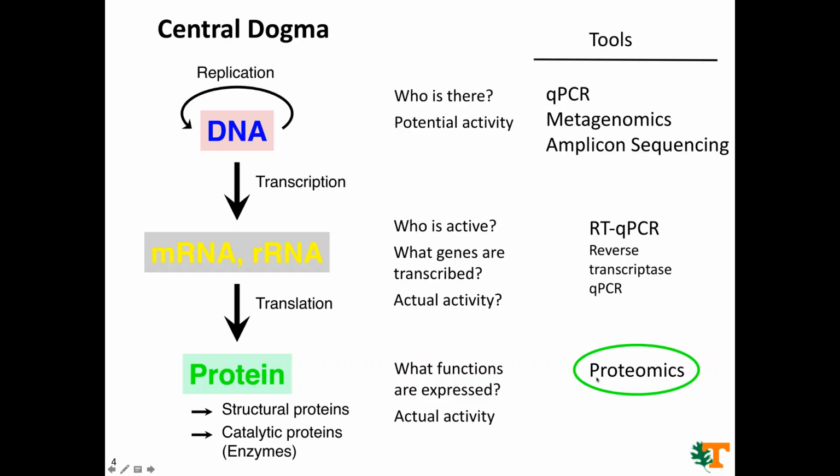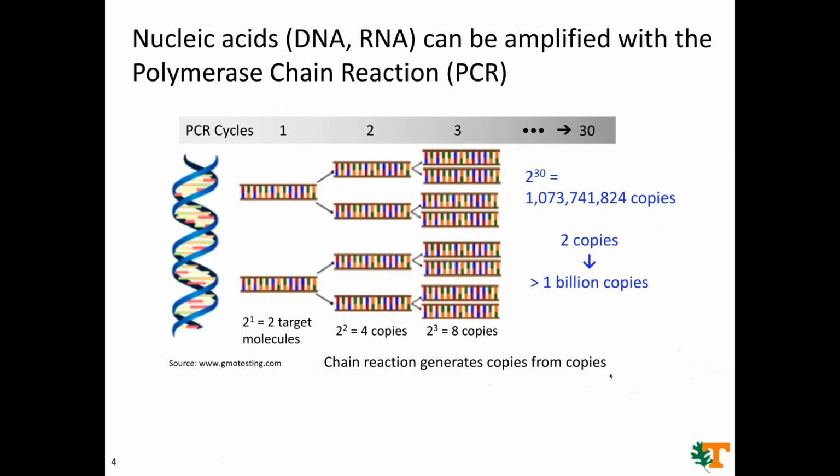And now to proteomics. This is the first topic I want to discuss. How can we measure proteins of interest in environmental samples? Before I start doing this, I just want to make something clear to everybody. When we look at nucleic acids like DNA and RNA, and we extract these macromolecules from an environmental sample, we have very, very little. So there's very little DNA and very little RNA in the sample. In the example here, we have two target molecules of a gene that we are interested in, and there's very little in the sample.